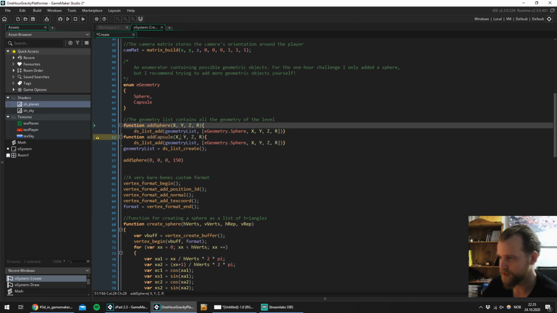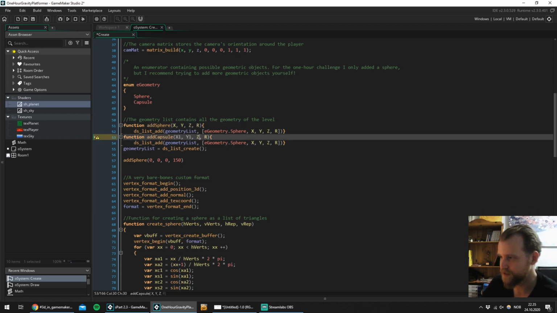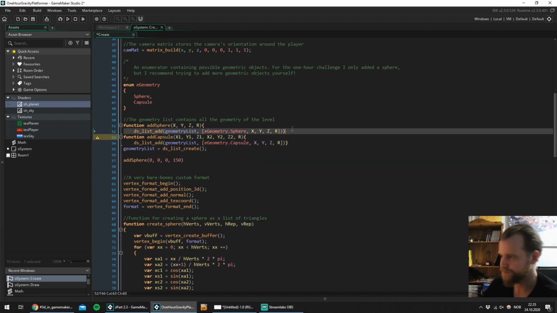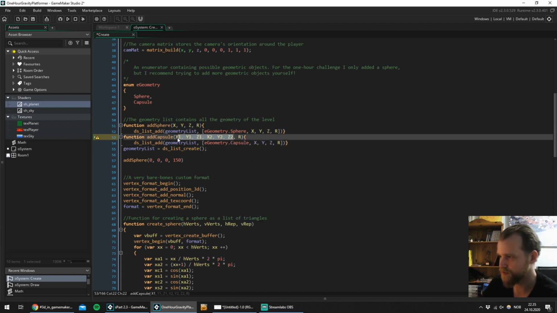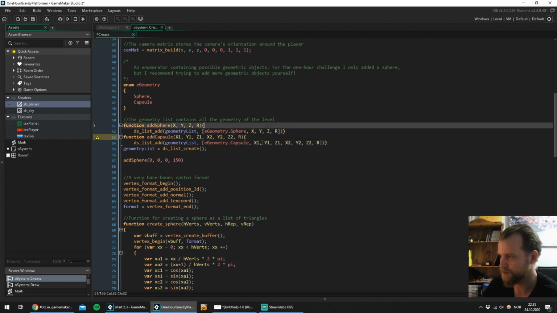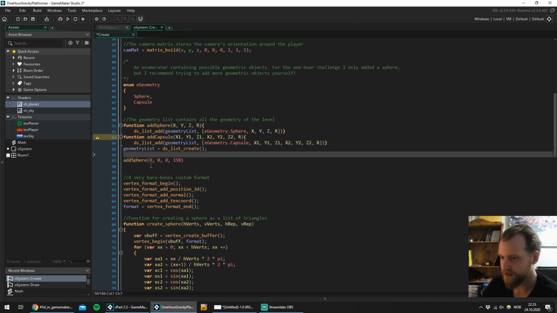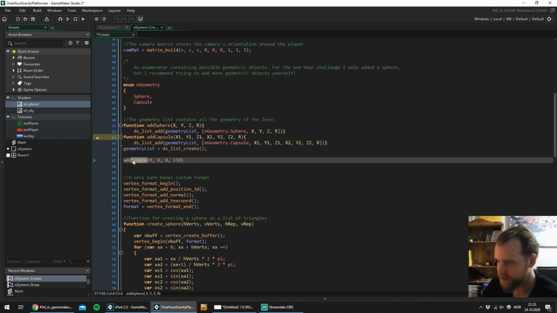So, like I said, the capsule needs 2 positions, so I'll use x1, y1, z1, x2, y2, z2, and r. I'll just copy these over. Let's see, there we go. And instead of a central sphere, I'll add a central capsule. Let's make that from 0, 0, 0 to 500, 0, 0, just for the time being.